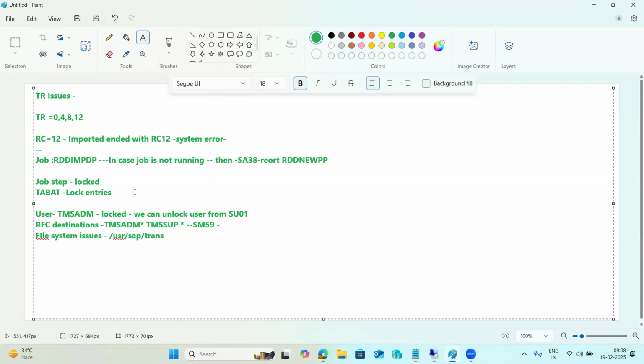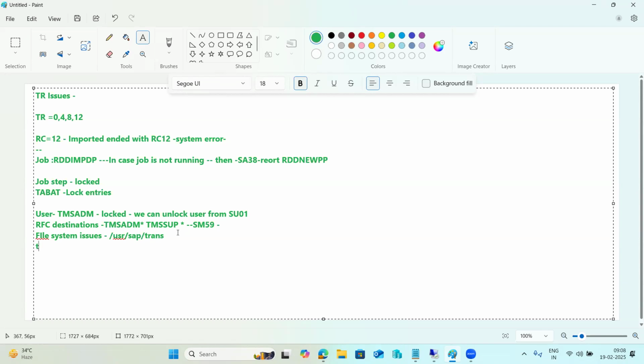Sometimes the TMS trans directory got 100% full. Sometimes it will be unmounted. Sometimes the trans directory is unable to read some other files, so file system corruption happens. If the trans directory has a problem, the configuration also will be impacted, so definitely it won't run.